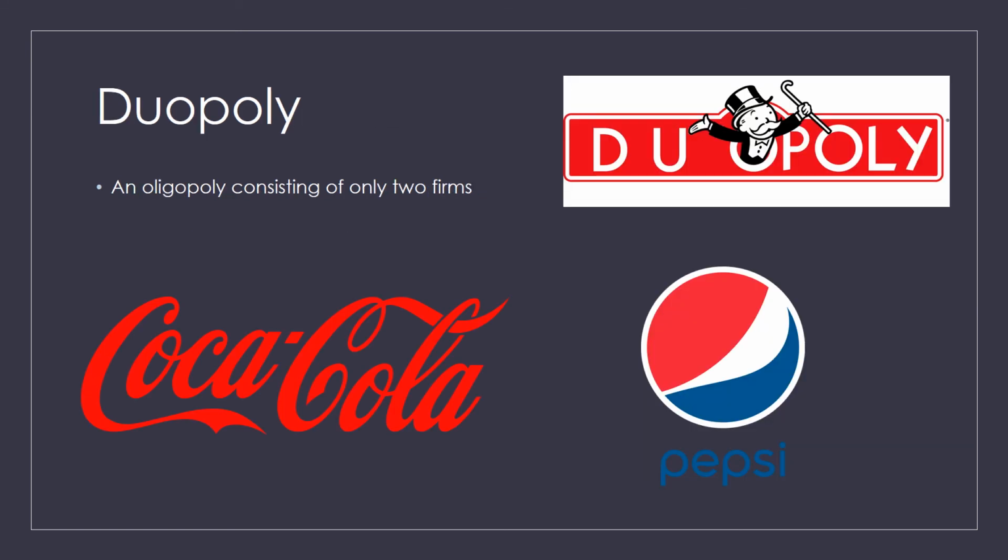Duopoly is an oligopoly consisting of only 2 firms. That's going to be the type of oligopoly we are going to make use of in this class. It makes the math easier, it makes everything a lot simpler, and it's based on the same assumptions. So we will typically deal with duopolies where 2 firms are thought to dominate the industry. A good example could be Coke and Pepsi.